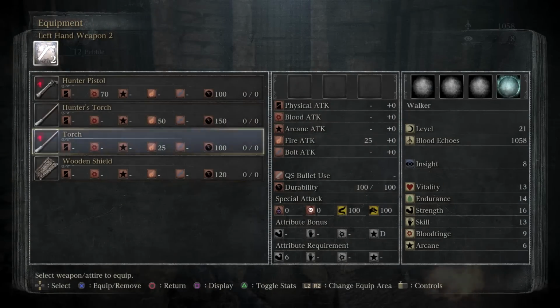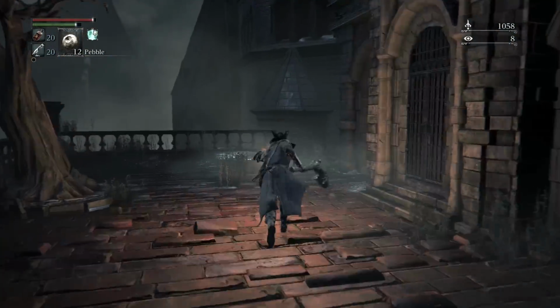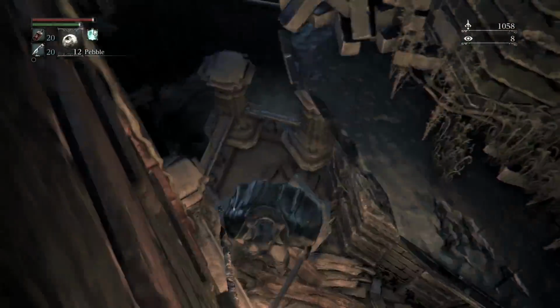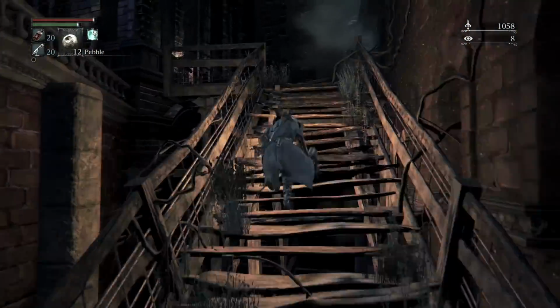This item here is another torch, except much more powerful. The normal torch will, of course, give you a little bit of damage and is mostly used for light, I believe. The Hunter's Torch has, if I remember correctly, twice the firepower. Over here, a door that we will unlock later from the other side.